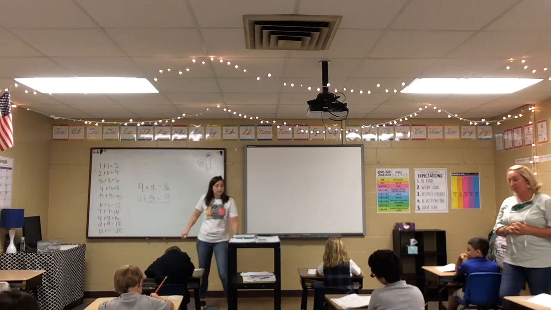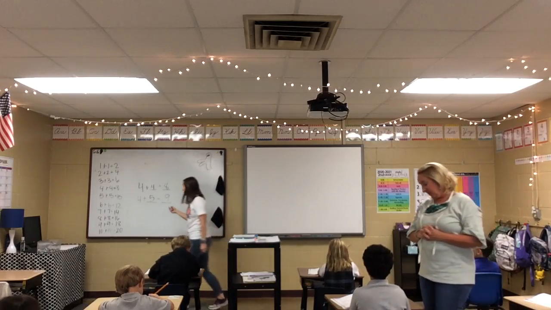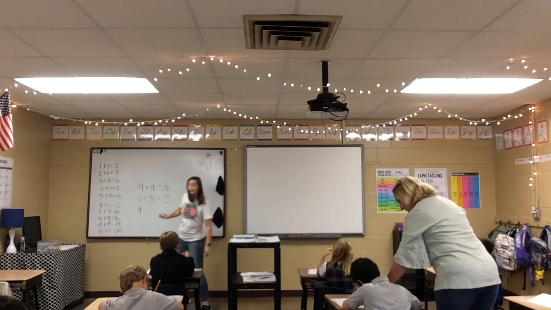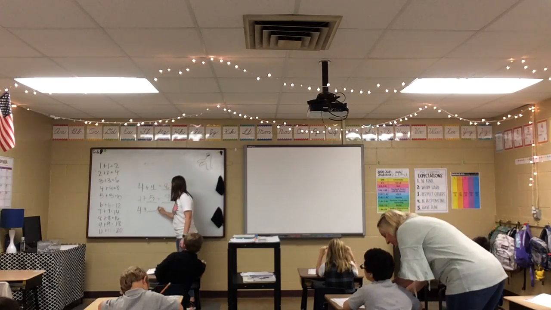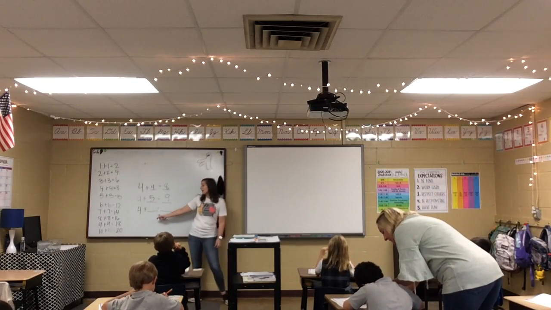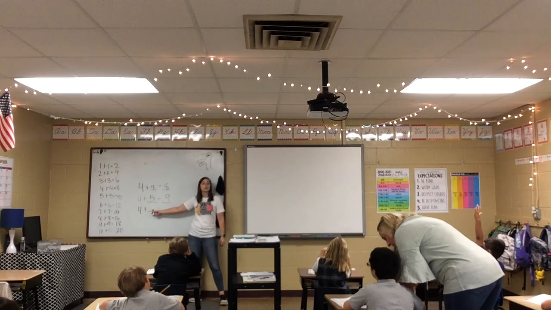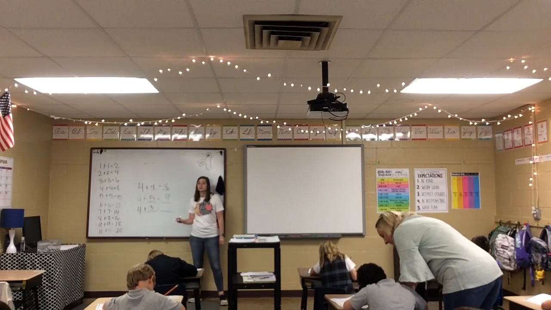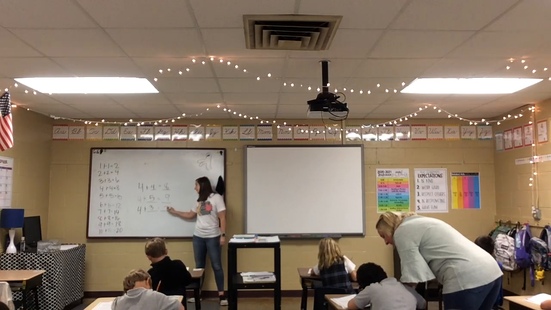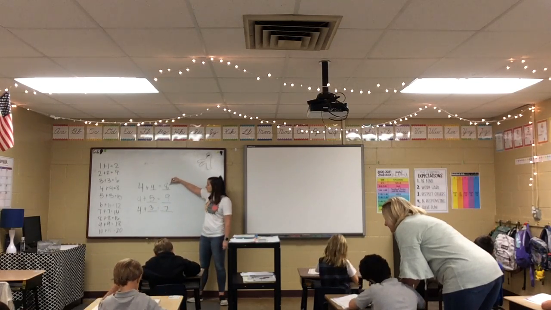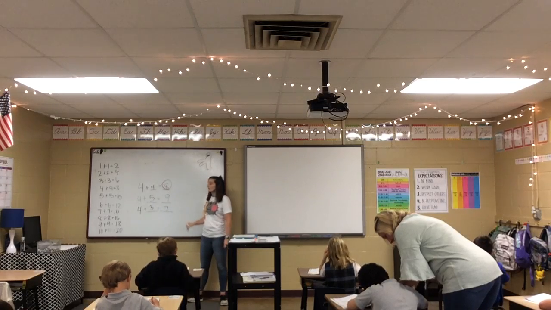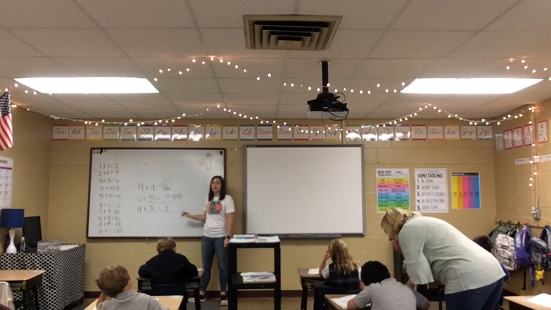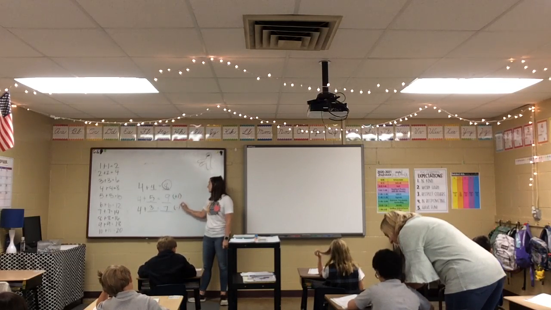Okay? Let's do doubles minus 1. So 4 plus blank equals blank. So what number? We're going to do 4 plus what, Luke? 4 plus 3 equals 7. So it's doubles. Okay, this is your answer for doubles. This is a plus 1, and this one is a minus 1.